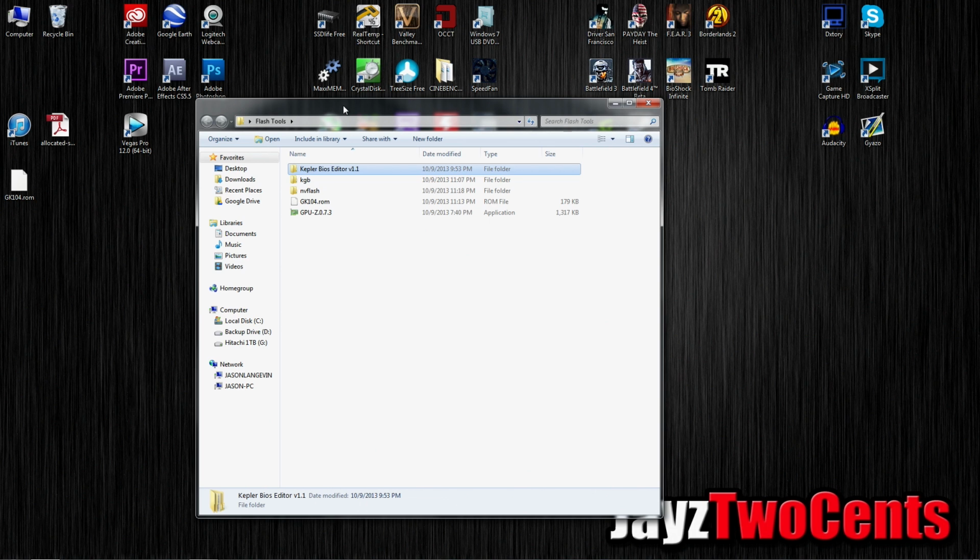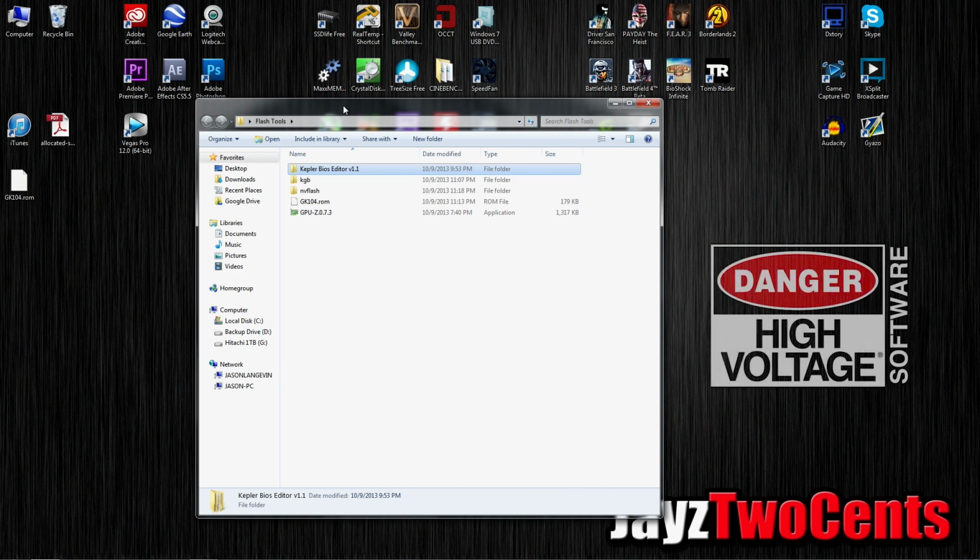Now, as always, before you continue, you have to realize that there's a certain level of risk involved when you do this. Because you are going to be flashing a custom BIOS onto your graphics card, it's unlikely something's going to go wrong, but there is always the slight chance that something could. So you're doing this at your own risk. I'm not responsible if you break your graphics card because somehow power got shut off to your computer in the middle of the flashing process, which will leave it a very expensive doorstop. And if you need to send it back to get it serviced, they'll see that the ROM was messed with and it's half flashed, and they won't RMA it for you unless they're amazing, in which case maybe they will. But we don't want that to happen. So remember, this is at your own risk.